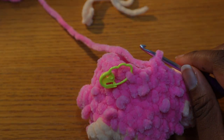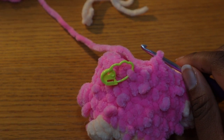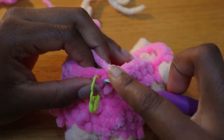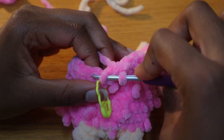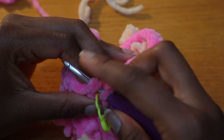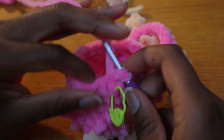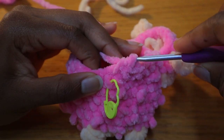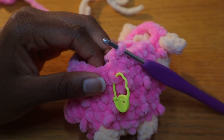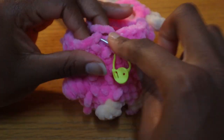Round 11. Now we're going to actually start decreasing, but we're also going to do some little different things. It may not be something you're used to, and that's okay. You're going to decrease in the next stitch. The way that I decrease is that I stick my hook into the front loop of the first stitch, the front loop of the next stitch, wrap my yarn around my hook, draw it through both, and then wrap my yarn around my hook, and I draw through the remaining two loops, just like so. This is called the invisible decrease, if you want more info on it on YouTube. But then you're going to single crochet five.